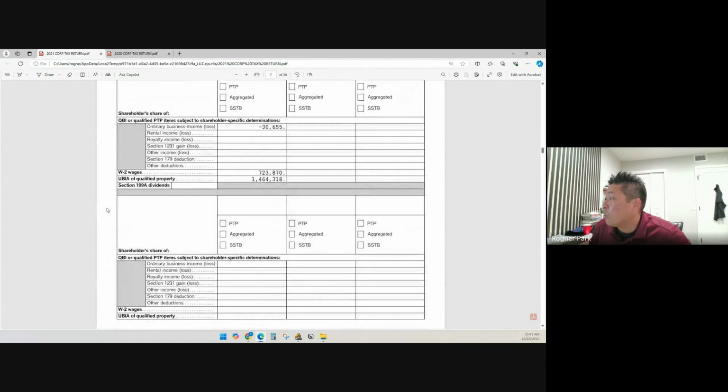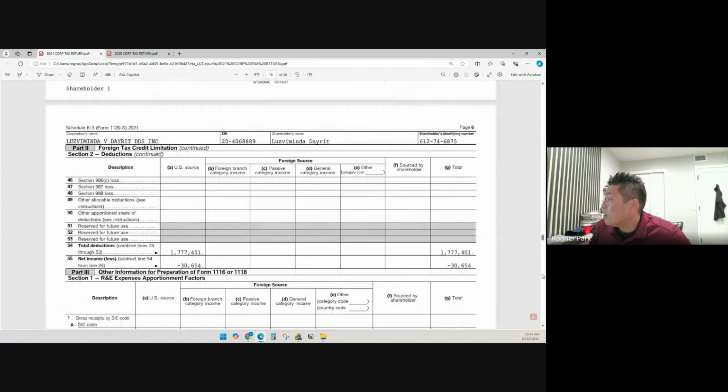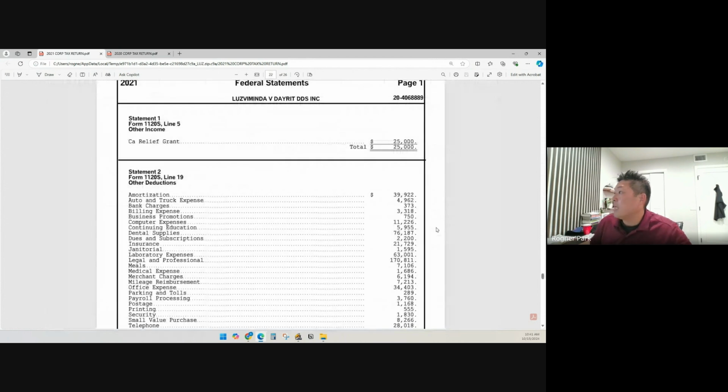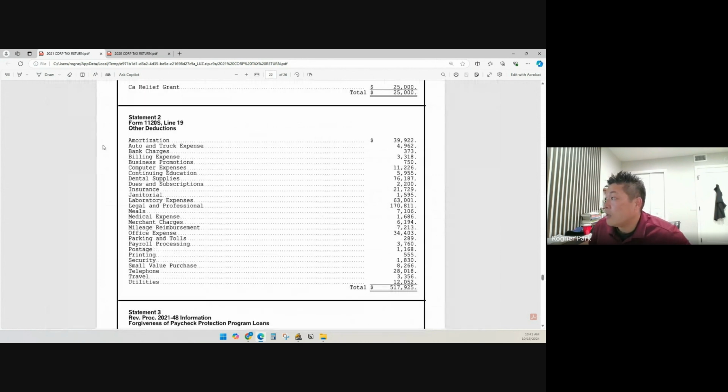Now we're going to keep scrolling down to the statements. Here's the statement. What do we see here that we've got to consider? Anyone remember? Amortization. There you go. Good job, Hannah. So we're going to add back amortization: 39,922.